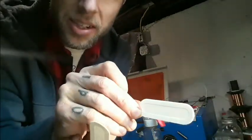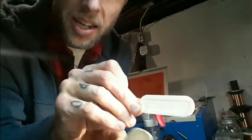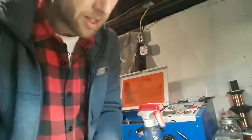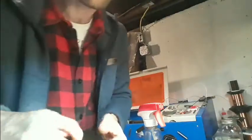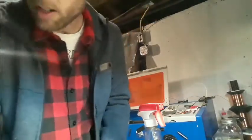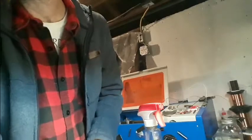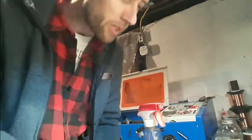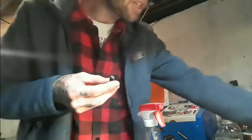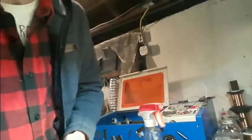As you can see, there it is. So it's cut out and I've engraved the spot where the magnet's going to go. That is just going to hold it in place for me while I glue it. I also think it gives it a little lip there, a little bit more gluing area. Okay, so here's our magnet.